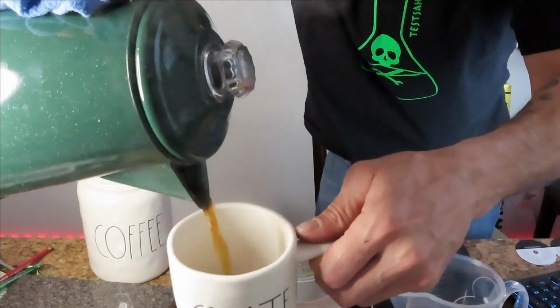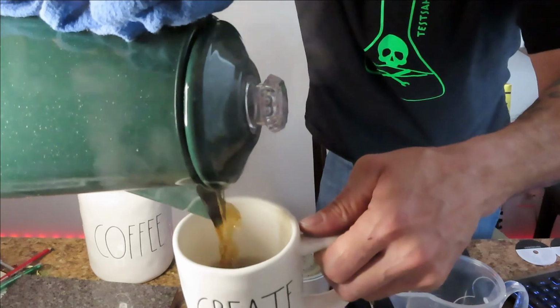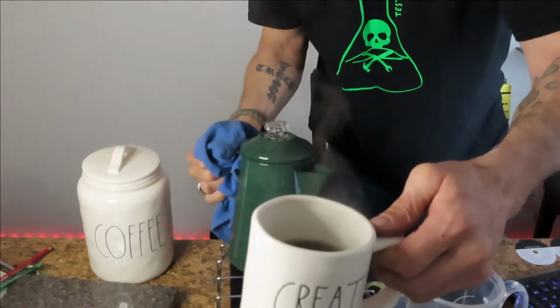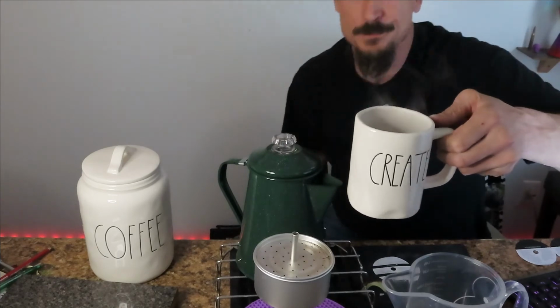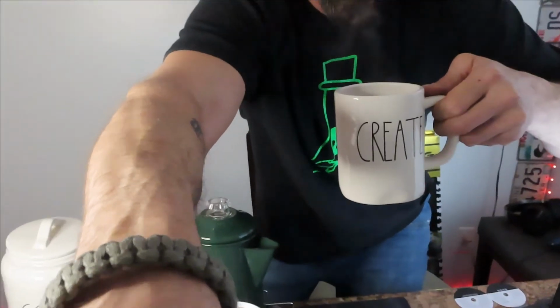Well, it looks like coffee. Look at that. Looks good. Looks good, but does it taste good? Ooh. Oh, look at the steam coming off that. It smells delicious.